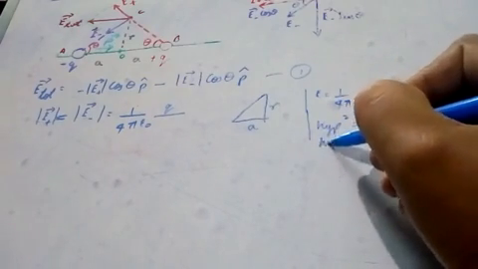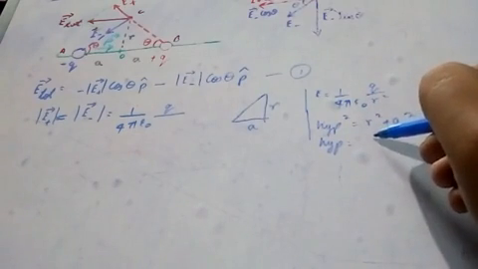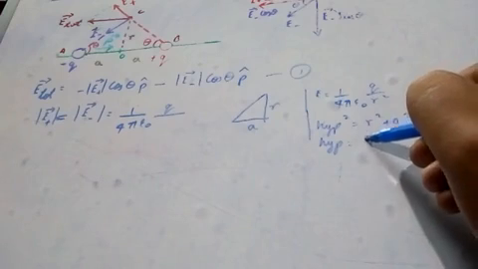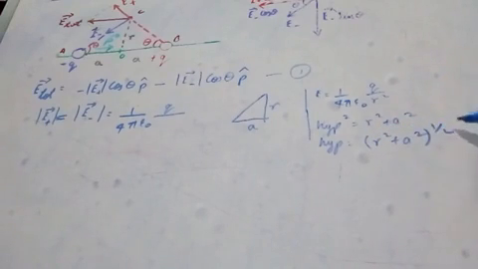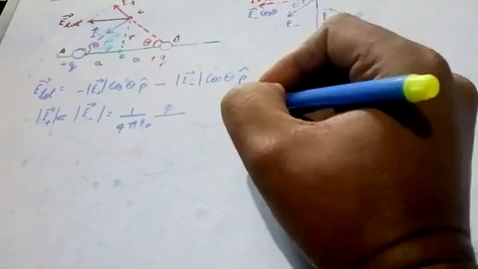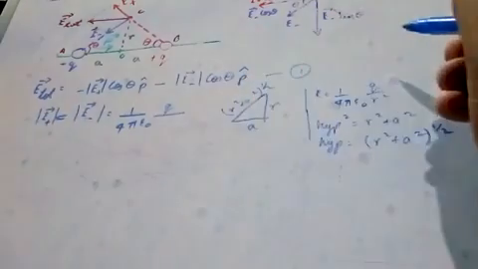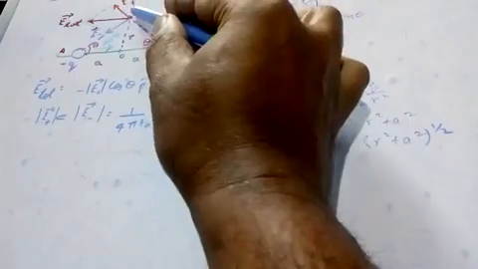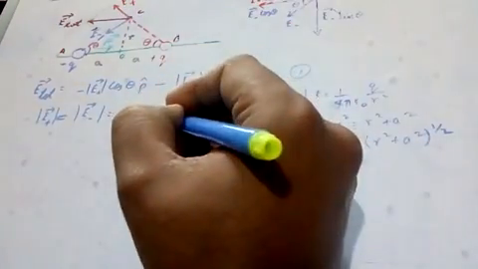So what will the hypotenuse be equal to? It is equal to the square root of r square plus a square. That means we can write power half also. So r square plus a square power half will be the hypotenuse. This is the distance between the negative charge and C, or between the positive charge and C.